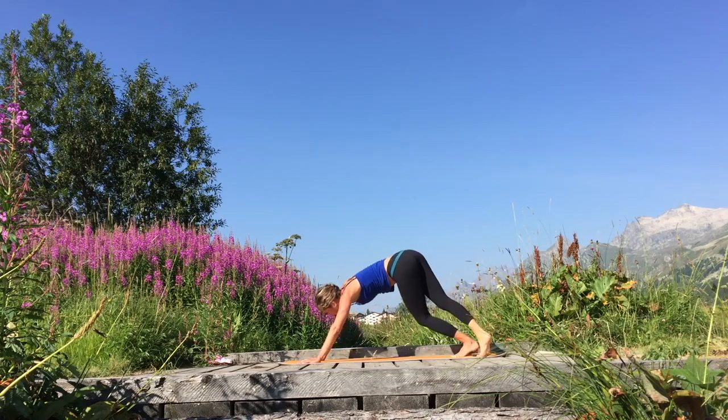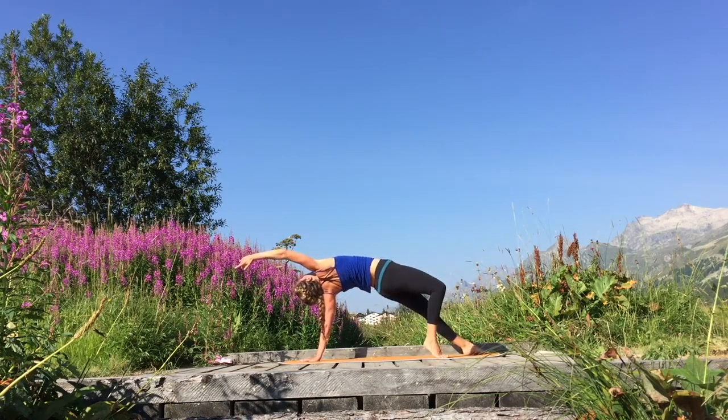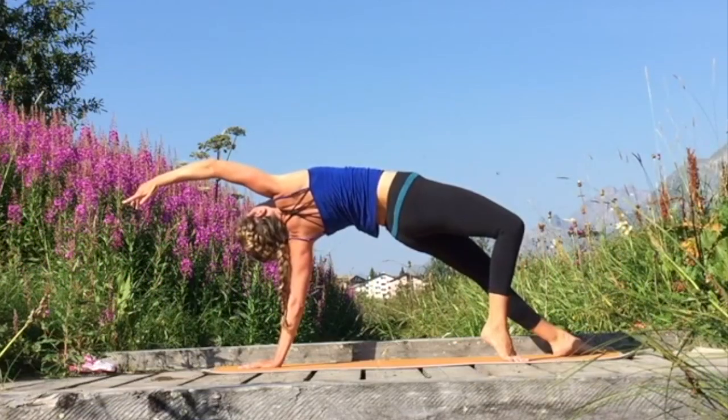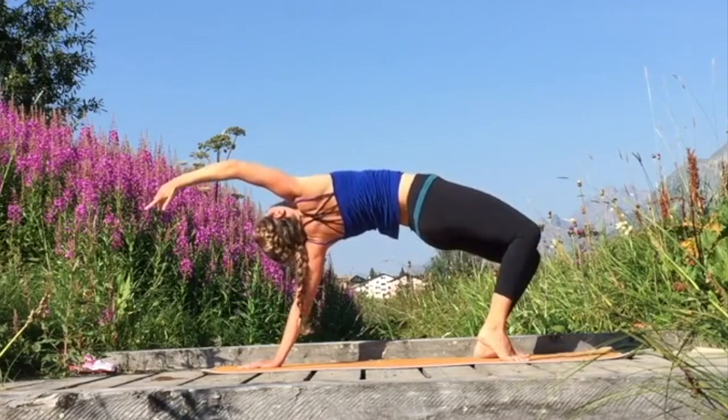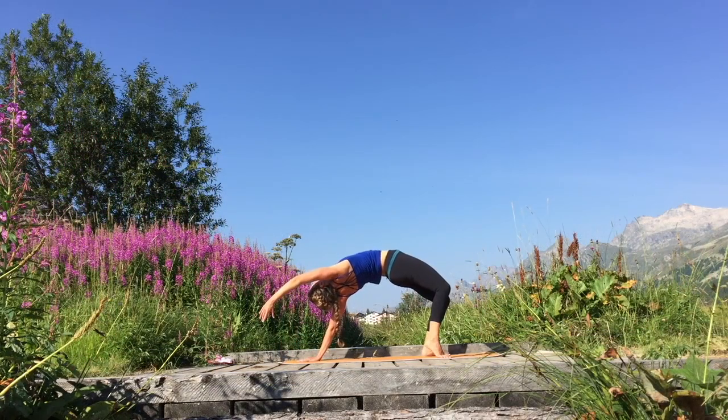towards the short edge of your mat, straighten your left leg, press into the ball mound of the right foot and lift the hips, leaning back. Stay here or ground your entire left foot into the mat and create more of a back bend.